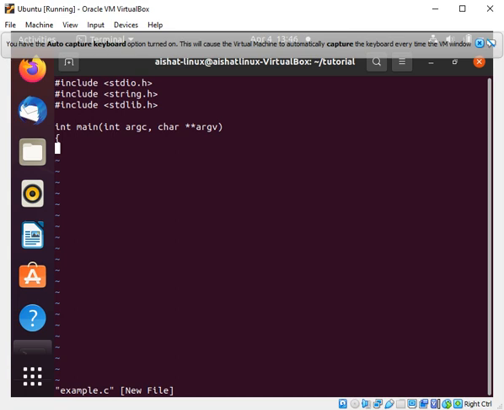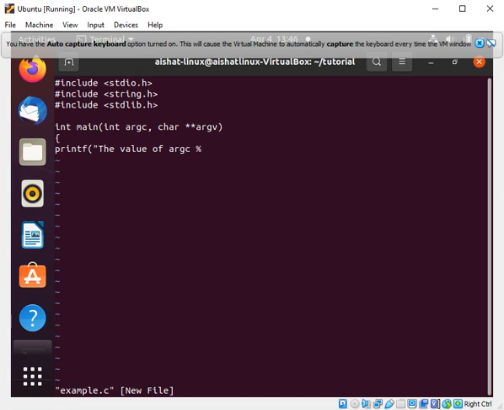But let's print the value of argc first. Okay, so printf the value of argc.